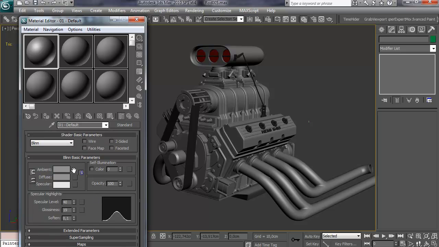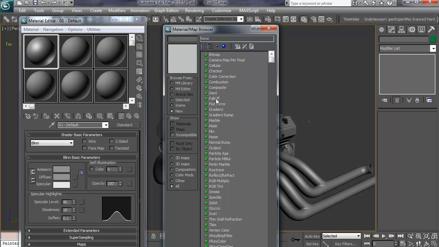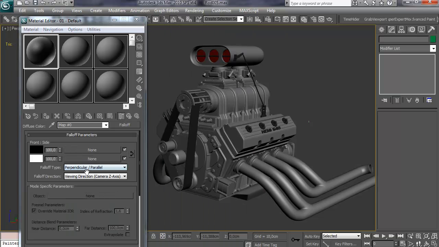Now another thing that's quite important is there's this fall off on the edges of a material. And how do you do this? Well, in 3D Studio Max you can override your diffuse color with a fall off. I'm just going to choose the fall off here. There we go. I'm going to choose Fresnel, and you see the colors have changed. It's black in the center, and the more it goes to the edges, the more white it gets.